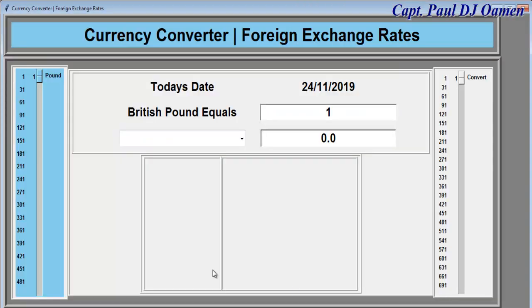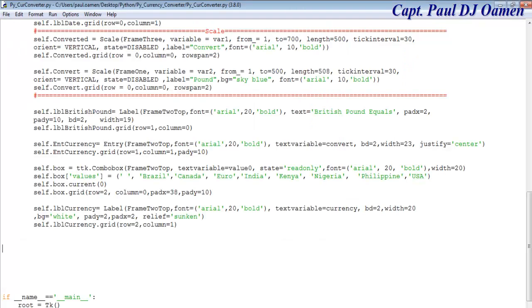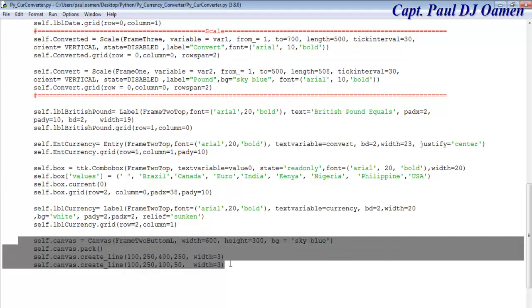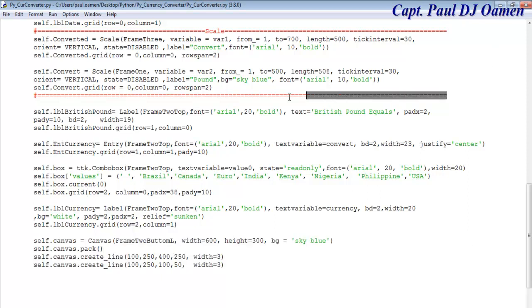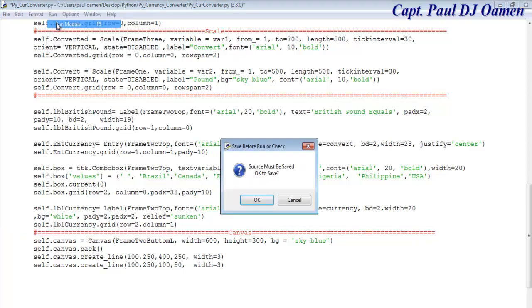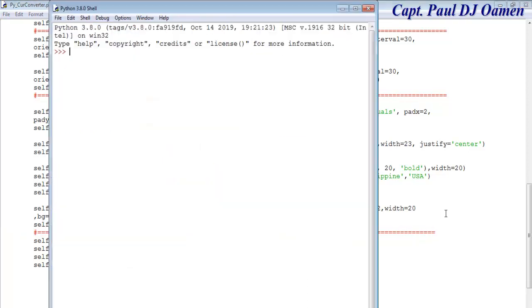There. Okay, one other thing I'm going to do here is I'm going to enter a canvas and enter 3 buttons here. So let's close that. And right here, those are the lines of code for the canvas. I'm just going to put a line across and just enter canvas in there. The canvas will be used for the graph. Okay, let's run that and you see how that's gonna look like.